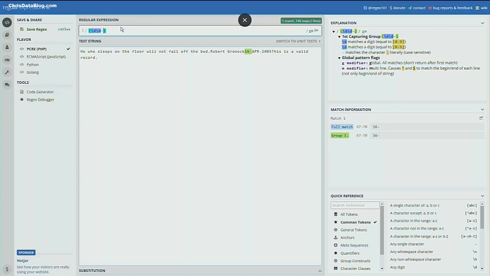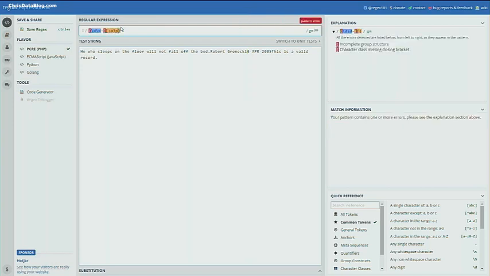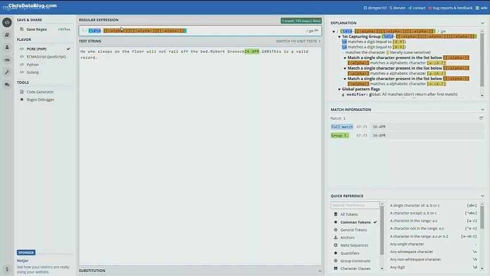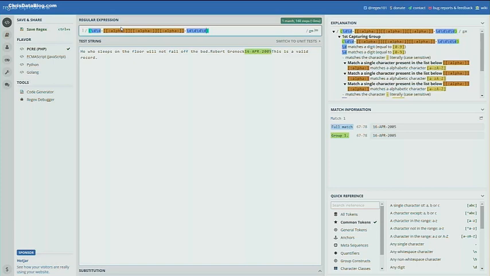The next bit we want to look for is letters. You do this using alpha, and this means that it will match on any alphabetical character, lowercase or uppercase, A through to Z, and we want to find 3 lots of those. If we just expand that out, we can now see that we've identified 16th of April. We want to find another hyphen here, and then the year. So we're just going to put in 4 digits, and then we can find that pattern.